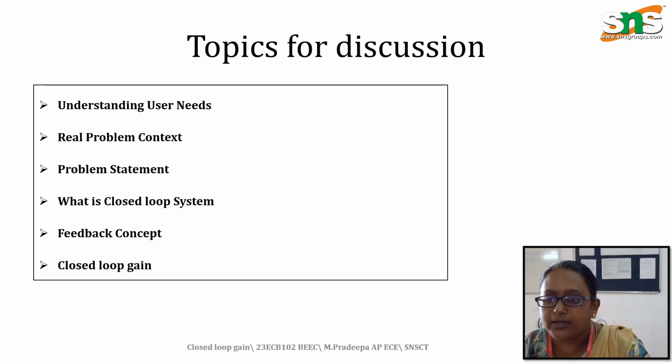So what is a gain? Gain is an important parameter in all electronic circuits. In today's session we're going to discuss the following topics: first, why we are using gain for our applications, next how it supports the performance for the customer, and how any problem statement depends upon the gain value, then what is a closed loop system, and what is a closed loop gain.